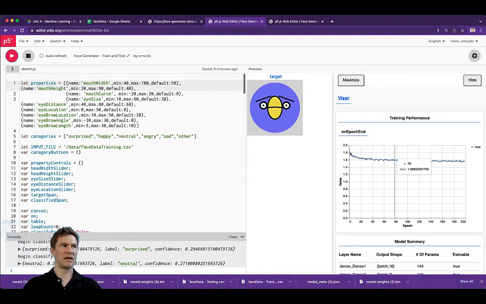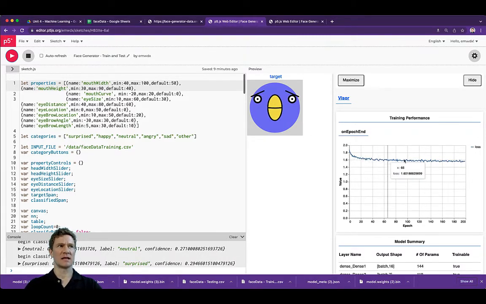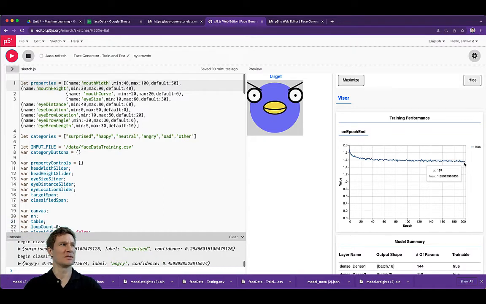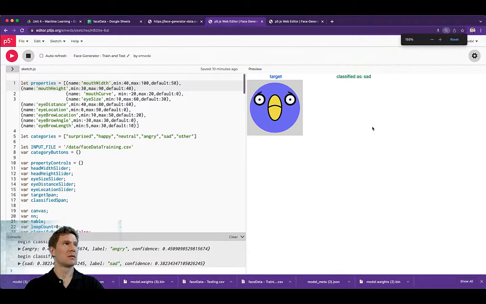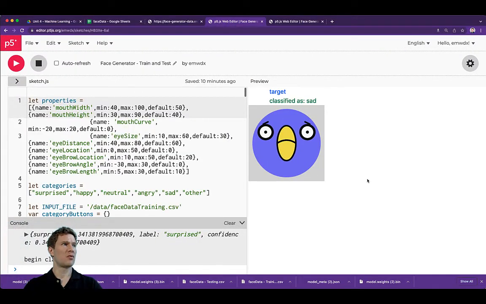Okay, training complete. You can see my little graph here, and the loss, as it gets better and better at understanding the numbers, kind of stabilized. I probably didn't need to train quite this long, but I gave it that much time. Let's hide this now. And you can now see that this is doing what you saw before.